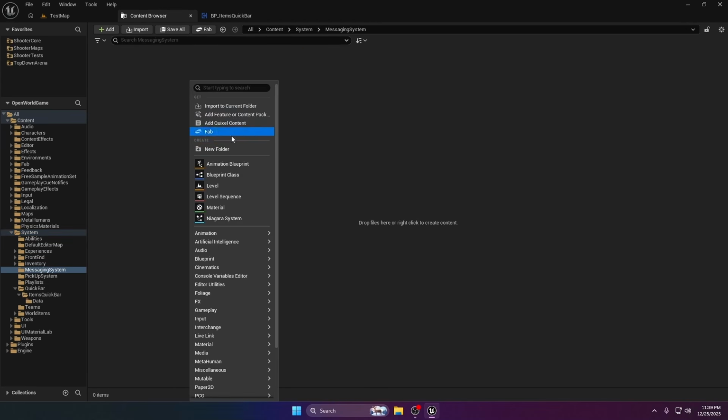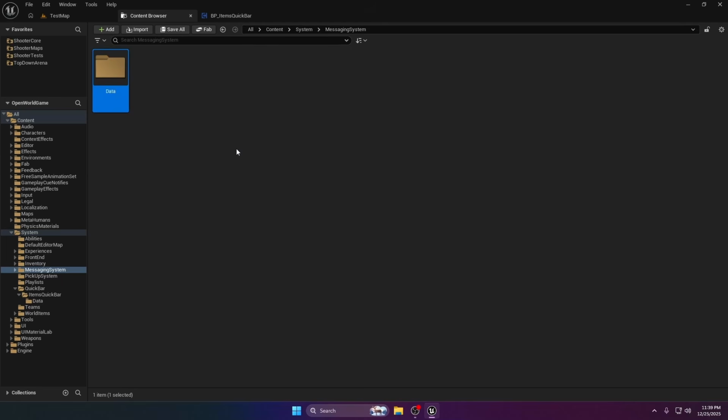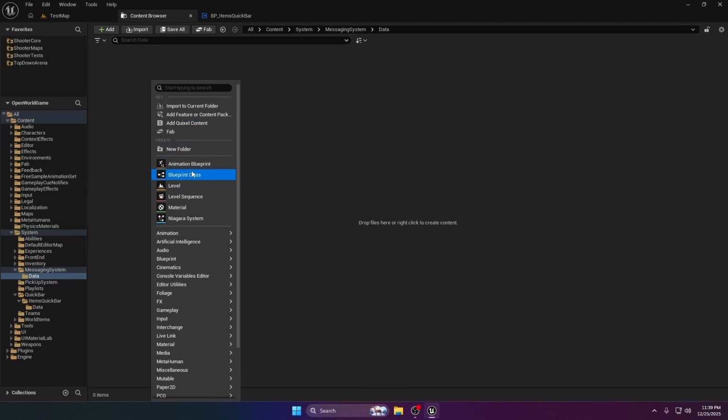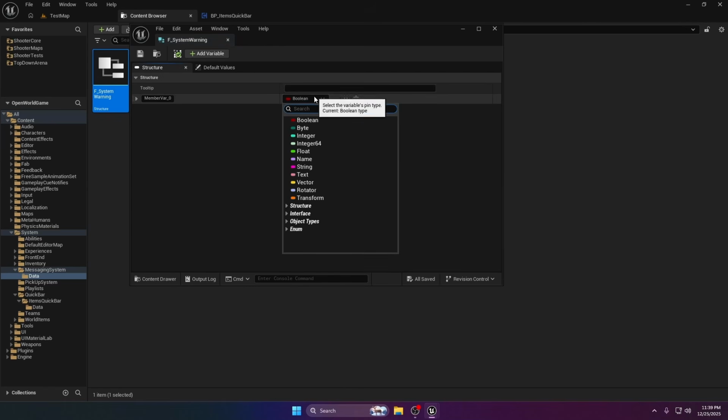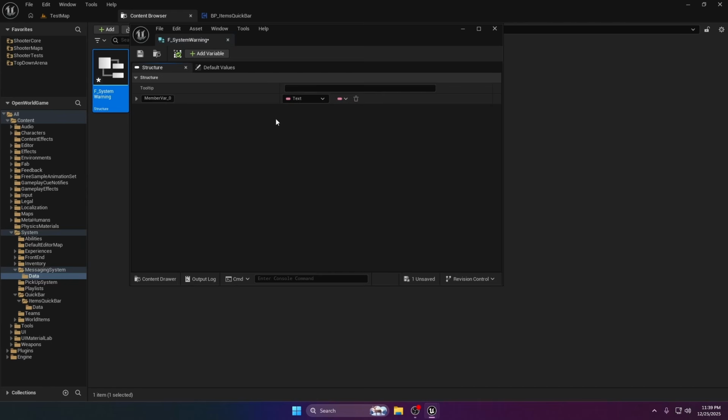system and data, and let's make a structure here, let's call it system warning, and it's going to be like two variables, title and message.